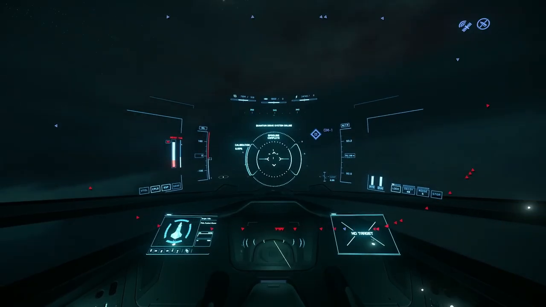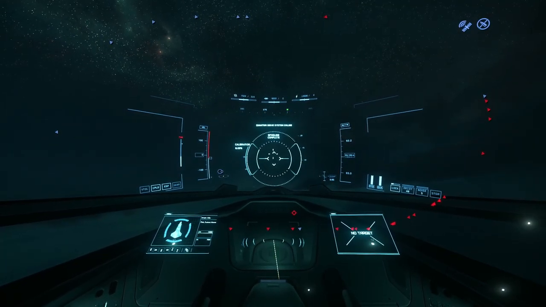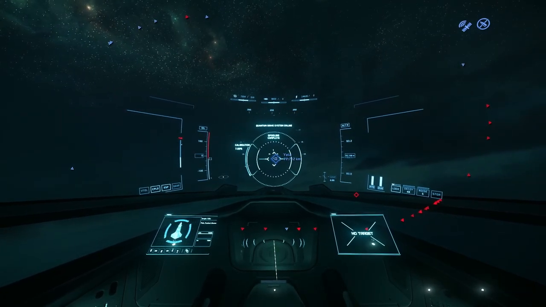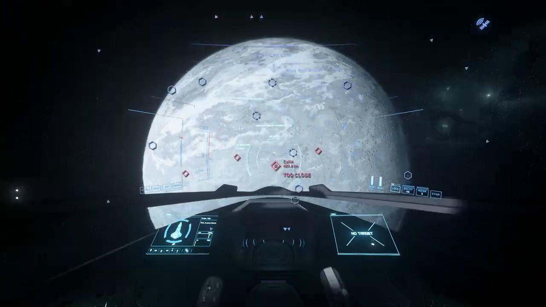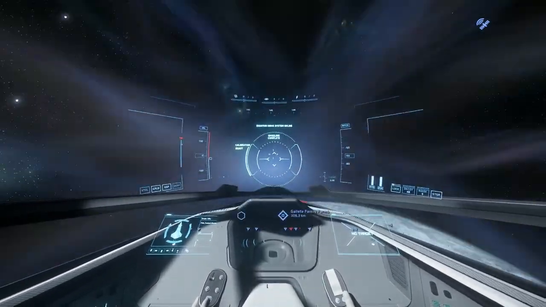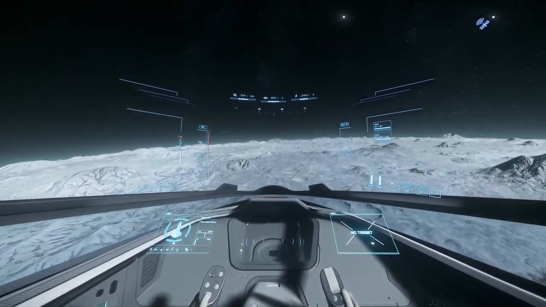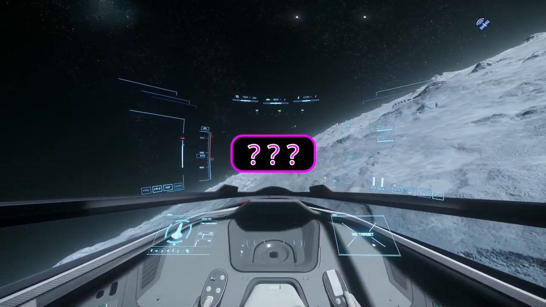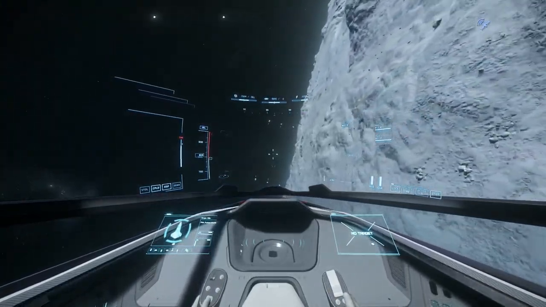Since this is a starting ship and it's kind of meant for exploration and light freight, I really don't feel like doing any sort of light freight. So we're going to go somewhere else. Let's go to Cellin. Let's go explore Cellin. Ah, Cellin. It does look nice and moon-like. So I think what we're going to do here for the ship is we'll just show it off flying around.